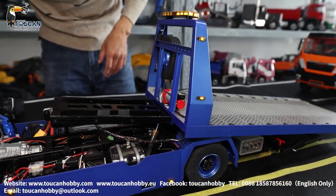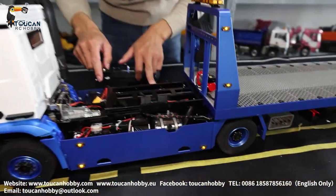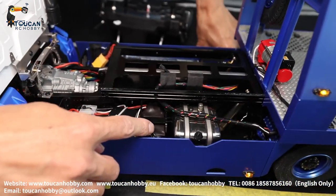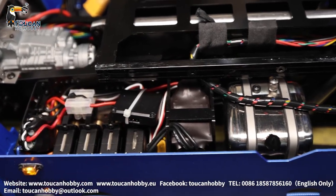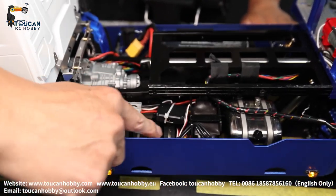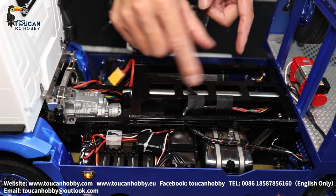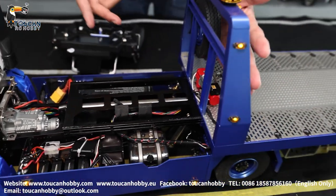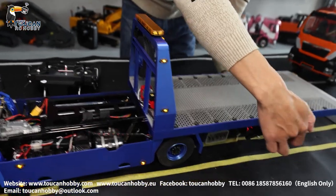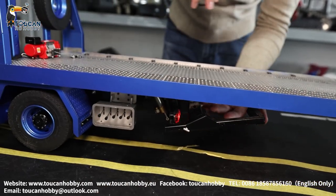Let's move it and you will see. So I will keep this position, then we will see from the chassis. Here is the oil tank - you fill up oil from here. And this one is the ESC for the pump. Under there is the pump and the motor. This one is a small receiver, and there is another big receiver. And these four are the servos for the distribution valve. So four channels here: two channels for this cylinder and these two cylinders for the plate - lift up and to move rear and forward - and another two channels for tuning, to withdraw and stretch, and also for lift up and down. Four channels total.